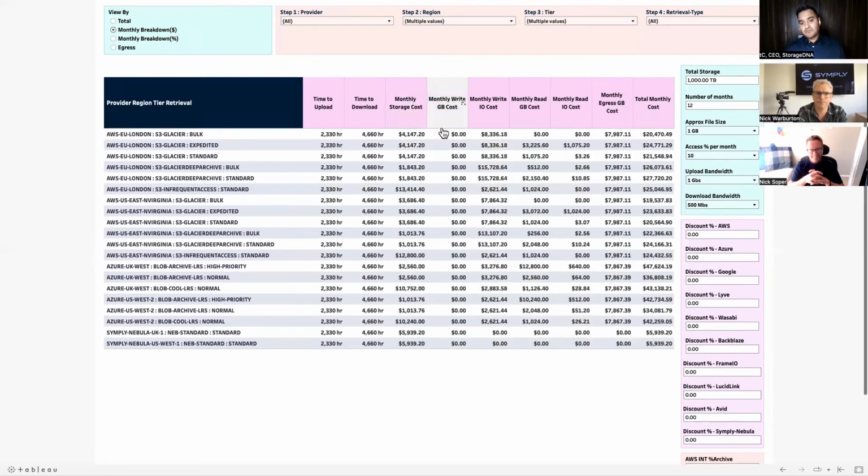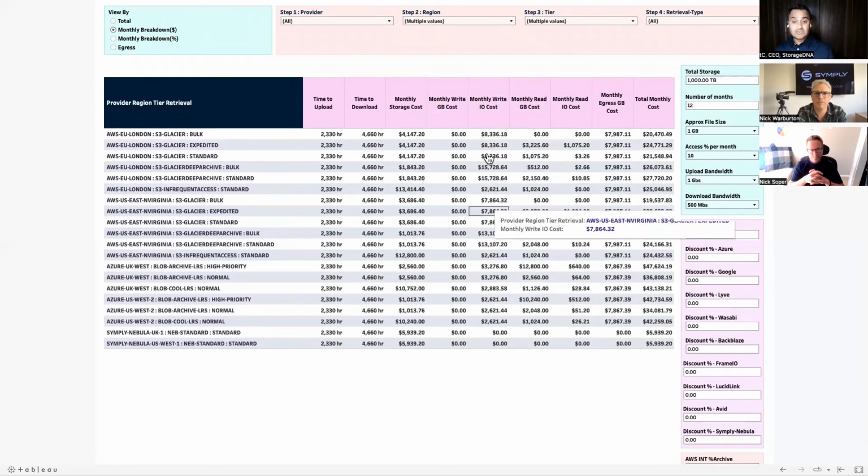Whereas a lot of the other cloud providers will tend to charge you for different costs. For example, a lot of providers say that, hey, there's no charge to write data into the cloud, which is true, but there is an IO cost associated, which means you're not being charged per gigabyte, but you're being charged per IO. And this is where, if your files are getting smaller, your IO costs are getting higher, right? And there is a cost to read your data out of the cloud, which is a gigabyte cost, but there's an IO cost as well, which also is directly related to the size of the files or objects you're storing in the cloud, right?